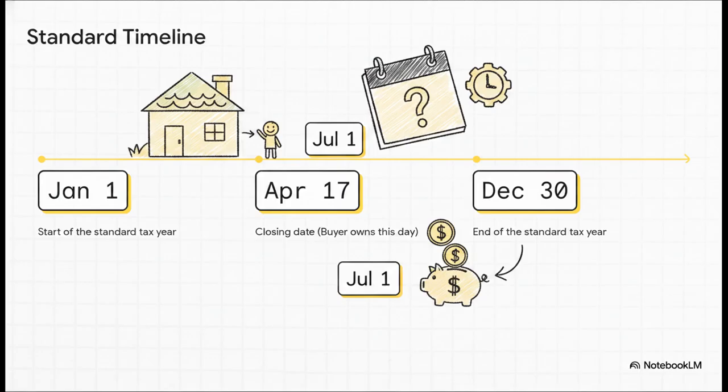That means the seller basically lived in the house from January through mid-April without paying a single dime in taxes for that year. But because the buyer is the one who's eventually going to get hit with that full tax bill in July, the seller has to hand over some cash to the buyer at closing to cover the days the seller lived there. Long story short, the seller owes the buyer.